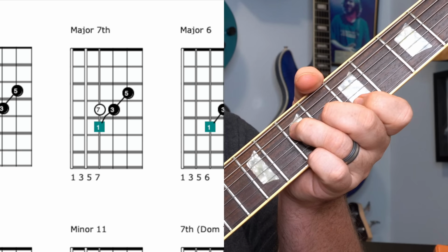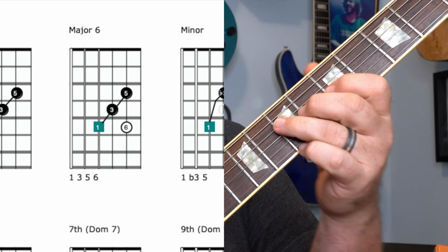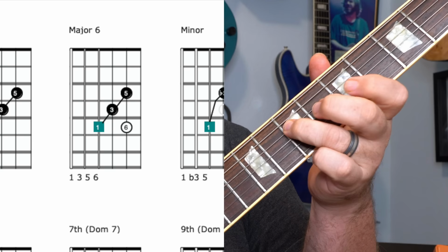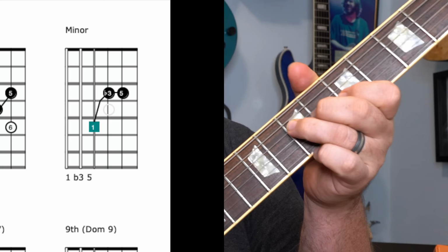Next, we have the major 6th chord, which is 1, 3, 5, and 6. So we have the 1, 3, 5, and you can see the 6 is 2 frets up from the 5. It always is. So here is a major 6th arpeggio. All right, now we're going to look at a minor arpeggio. The next one is the minor.